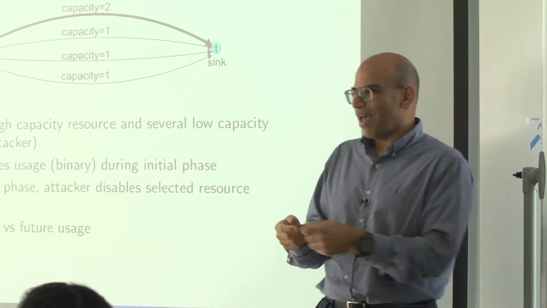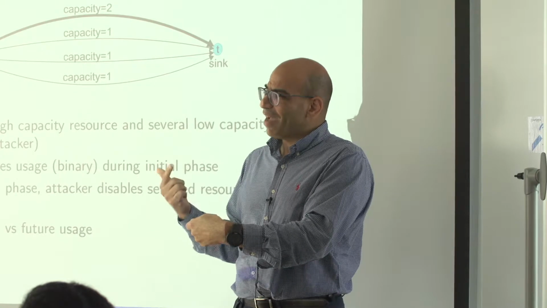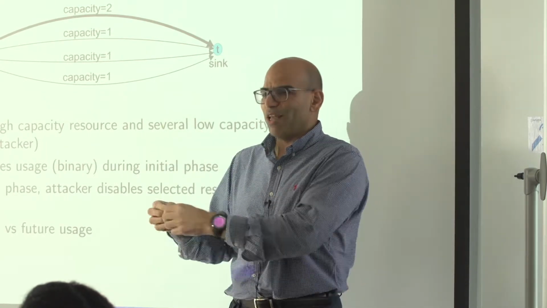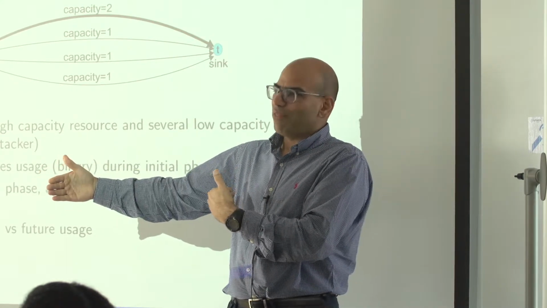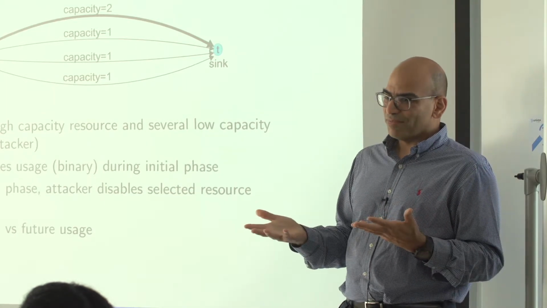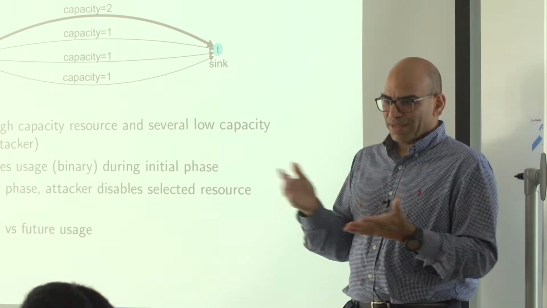The downside of that is that by using the high capacity channel, the attacker might say, oh, they're using that channel a lot. I'm going to disable that channel, and now you have to live with the remainder of the network for the remainder of the time, whatever that remainder of the time is. So that's the tension. Do I use it or not? Okay? And one can formulate this as a game.